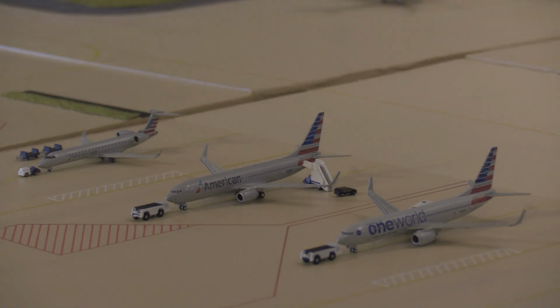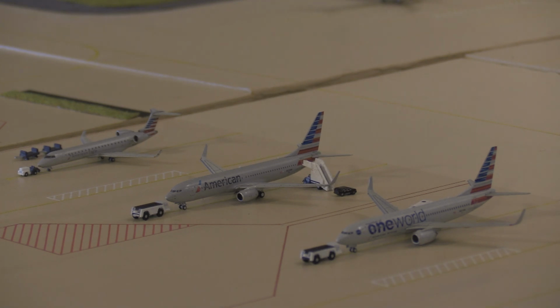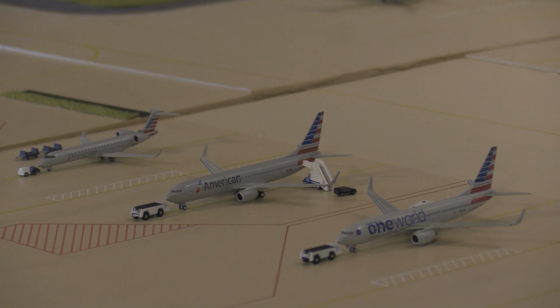The only route I am missing, well technically I'm not because it is there, but they also have an American route to Charlotte. Now originally this was being flown on A319s, but now it is being flown on a 737. I have seen occasionally the Dallas route and the Los Angeles route operated on an A321. I do have an A321 so I can use that, but the A319 to Dallas I didn't have. But this is generally what you'll see. It's usually three 737s going to Charlotte, Los Angeles and Dallas, and then a CRJ 900 going to Charlotte. So yeah, I'm getting there with my American fleet.